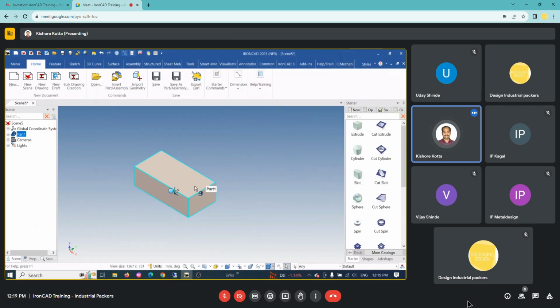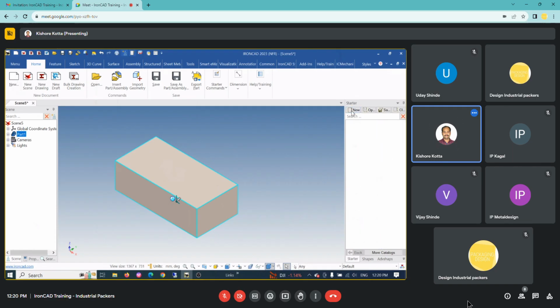These parameters you can also add to the catalog. Suppose I have this part with the parameters already defined.